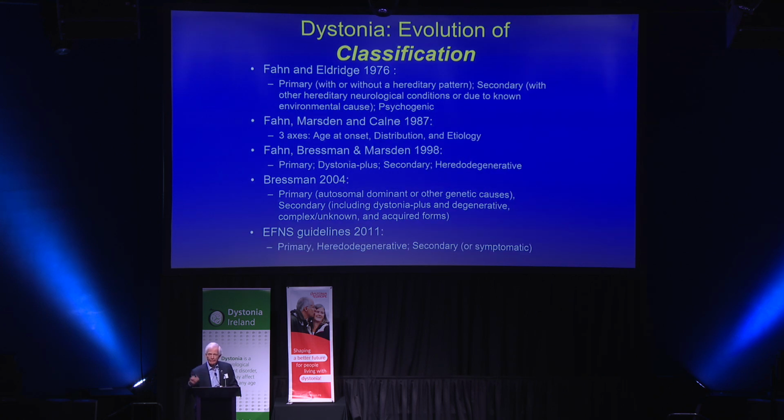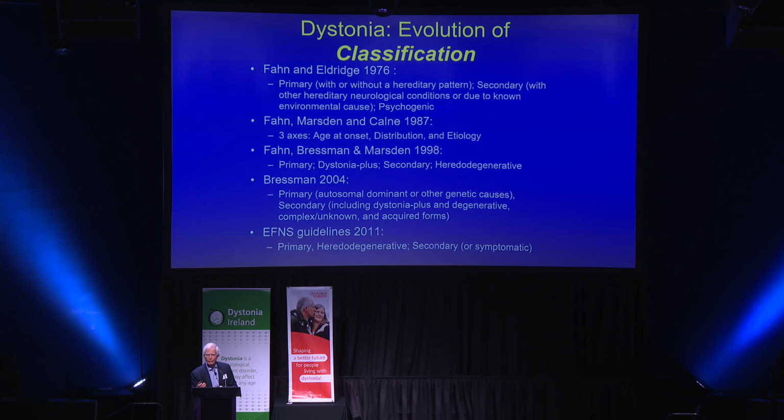So I'm just going to give you a little bit more history. The classification of this disorder evolved. And again, Stan Fahn. You just see how much contribution this man has given to us. So in 1976, he used certain terms. I'm not going to go through the details. Primary dystonia, that term you'll hear repeatedly, and I'll come back to that in a minute.